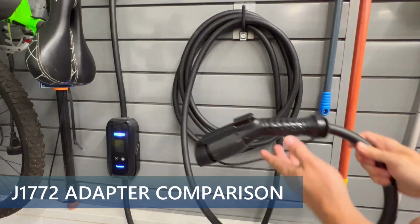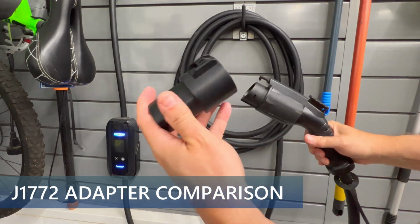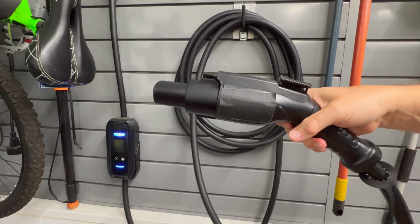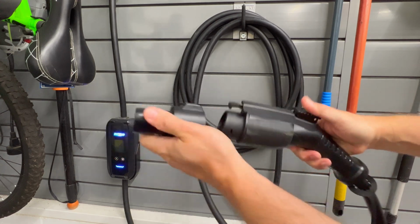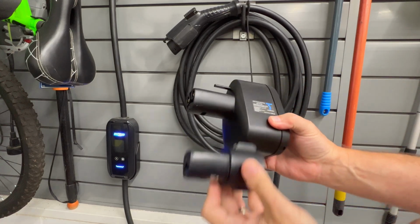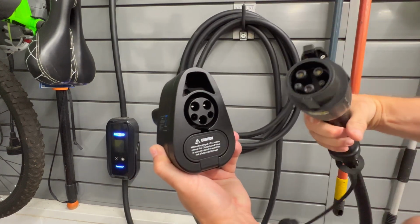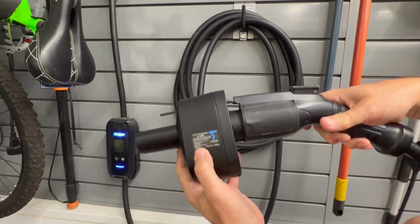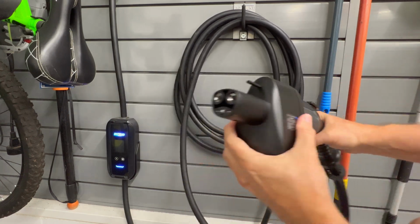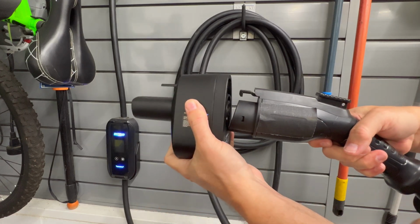This is my 40 amp J1772 setup in my garage. This is the standard Tesla adapter, so you can use the J1772 plug with the Tesla charge port. It fits onto the end of the plug like this. The universal adapter works very similarly. Insert the J1772 plug into the top section of the adapter. Make sure that the flap is closed. It will snap into place. It will stay in place pretty solidly. Just press the button on the J1772 handle to remove the plug from the adapter like this.